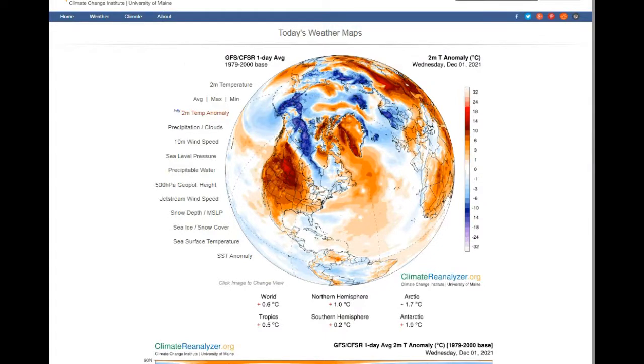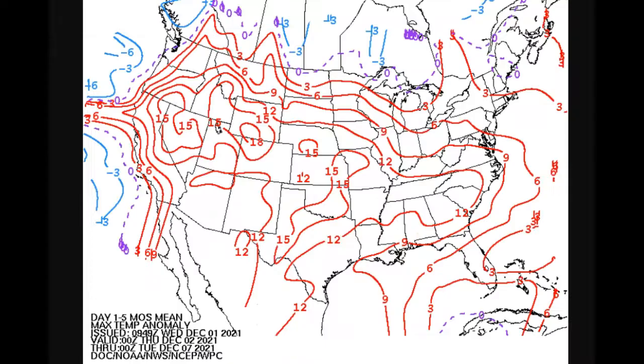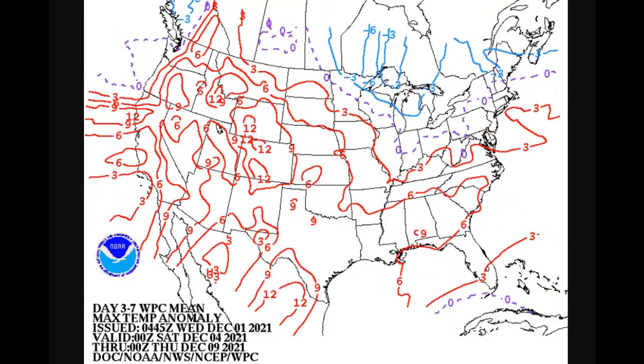Looking at temperatures, this is 2-meter temperature anomalies at surface. Cold air, this is kind of the jet stream, and this is the quasi-stationary frontal boundary. Well above normal, anomalous warmth across the west into southwestern Canada. Anomalous cold just north of that. Here you're looking at the 1 through 5 day high temperatures, and we're around neutral to about 3 degrees above. If anything, we're going to get into that slightly colder air as that trough kind of digs out a little bit more. So the net effect is that we do see that colder air starting to come in, neutral to about 3 degrees below normal for the 3 to 7 day high temperatures ahead.